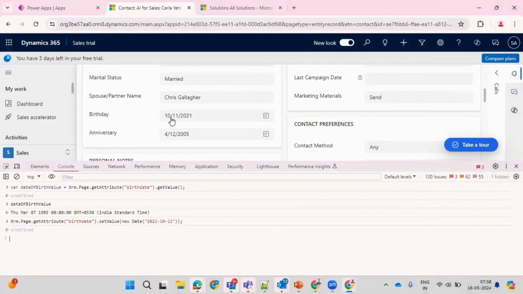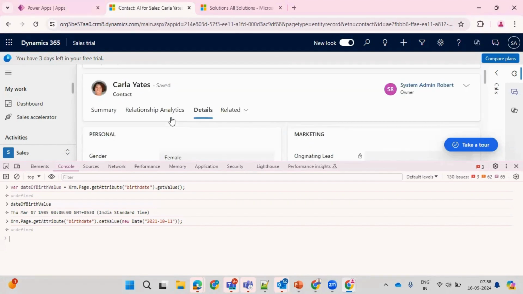So like this, for a date and time field, you will change the value with this syntax. Get value and set value syntaxes are the same; only G and S change. When you get the value for different data types, you get different types of data. For setting the value, you need to set different types accordingly. If you get the value of a lookup in an array, you need to set it in an array. If you get the value as a collection, you need to set the value in a collection only. The remaining ones are all straightforward.